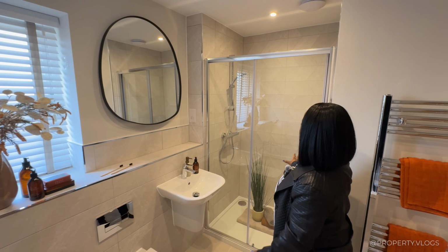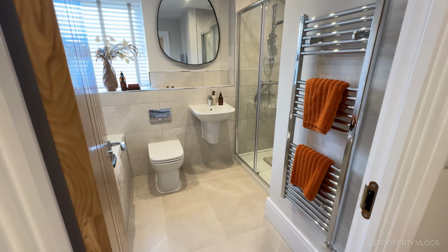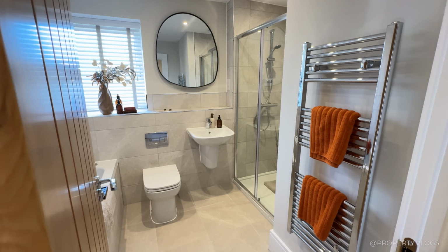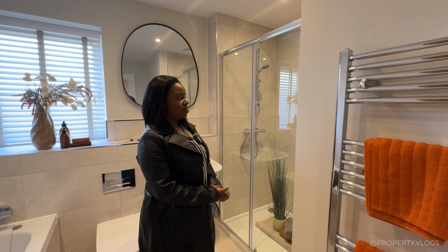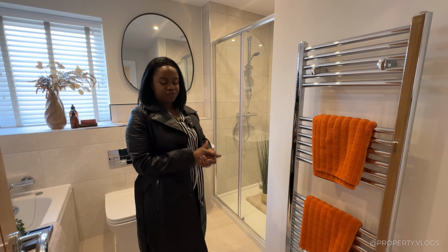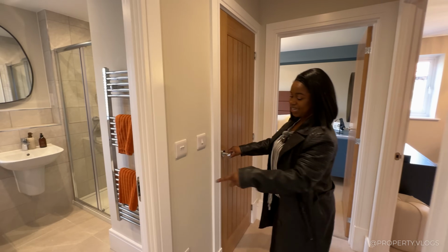We've got the shower here with the handheld device there on the rail with a mixer at the bottom, and it's a step in with a low profile, so it's not a huge step to climb in, but obviously it has that little lip, that edge there to stop water coming out onto this beautiful tile. I love it all. It's very good. So you come out of the shower, grab your towel, well laid out. Very good. Wow. Oh, okay. We'll save that for another video. I just saw something I really liked in there.